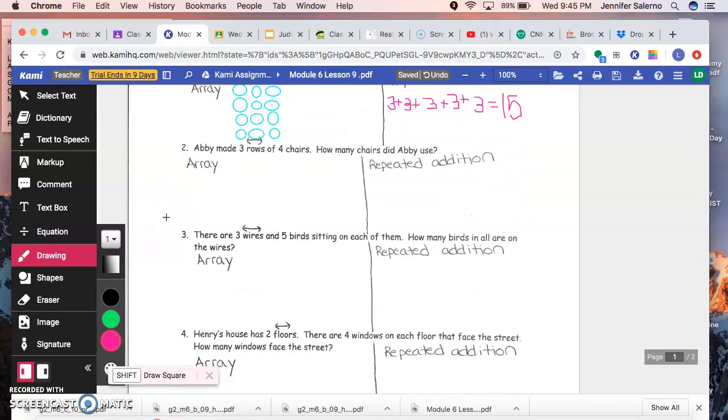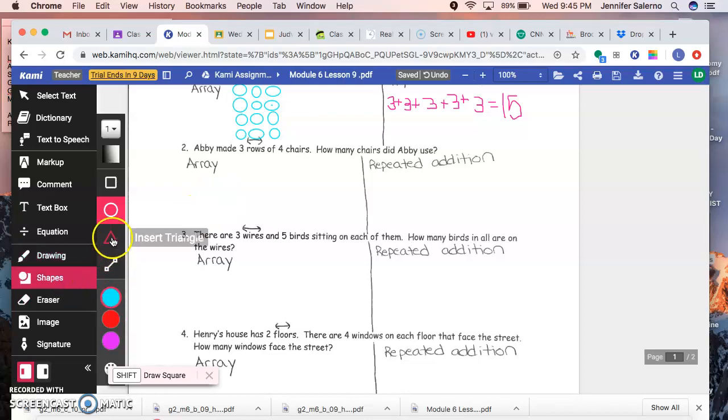For number 2, you're going to do the same thing. Abby made 3 rows of 4 chairs. How many chairs did Abby use? So you're going to draw the array. You're going to have 3 rows, and I'll get you started.